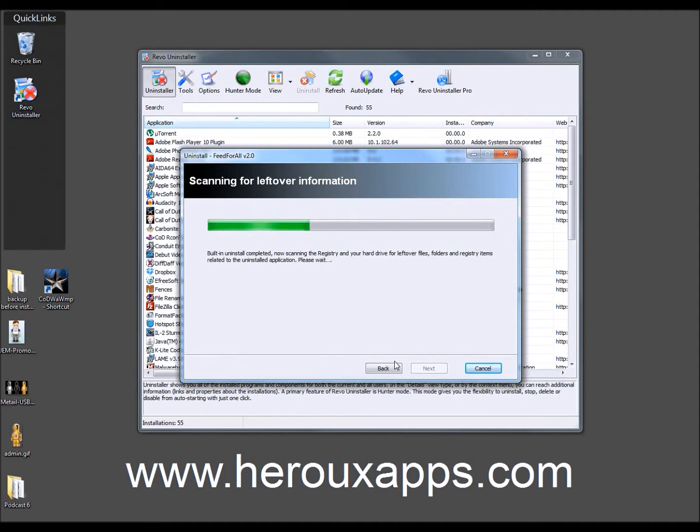Now, depending on how big the program is, it can take a longer time. And what happens is, over time, when you install programs, a bunch of stuff gets written to the registry. And when you uninstall the program, these entries remain in the registry and can kind of clog up your computer. And it's nice to uninstall, and certainly if you don't need it.